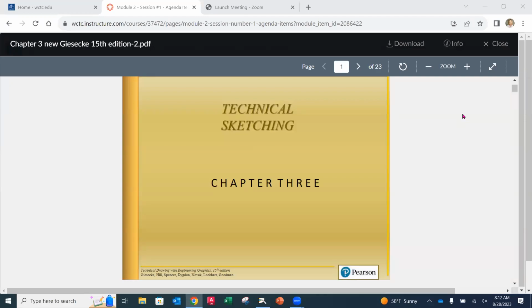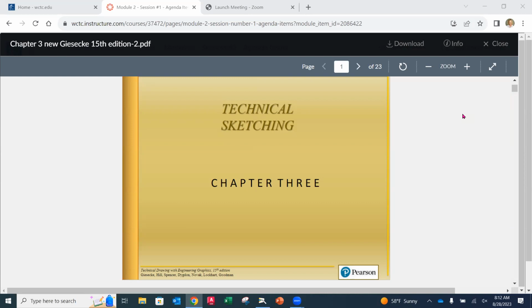Okay, chapter 3 here. This is all about technical sketching. Now, there's a lot in this chapter that I don't go over, because I'm focusing on the things in terms of mechanical design that you're going to find most helpful. It is also going to be kind of that first stage of getting your ideas down.